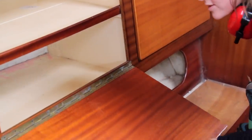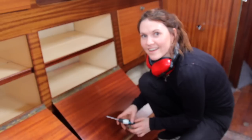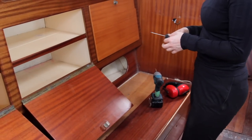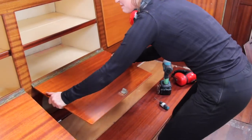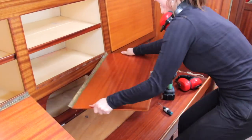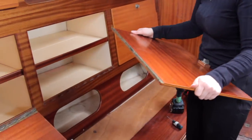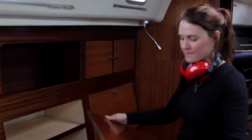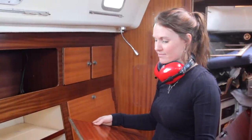I'm trying to get this off. Let me teach you my favourite trick, okay? Yeah. So stand up. Grab the cupboard door with both hands. Oh no, I don't like where this is going. Right, now give it a yank towards you. That's really simple. Luckily, all the wood is so old on this boat that it doesn't take much for the screws to pop out.